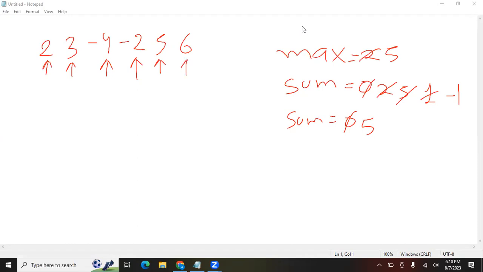In the next iteration, we are going to add 6 into our sum, and it is going to be 11. Of course, we are going to update the maximum as well, because our sum is greater than the maximum. So the result of this is going to be 11. So what we did is we just wrote the code of prefix sum with a special catch, that whenever our sum is less than 0, we are going to update the sum to 0. Let's go to the code editor and write the code for it.